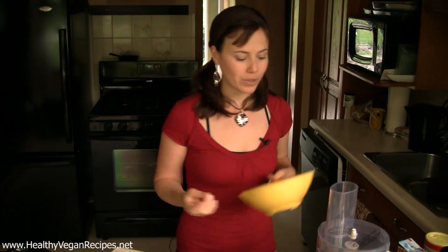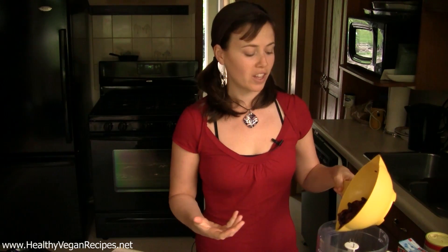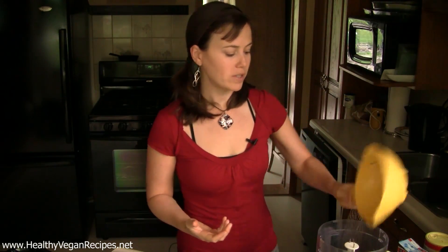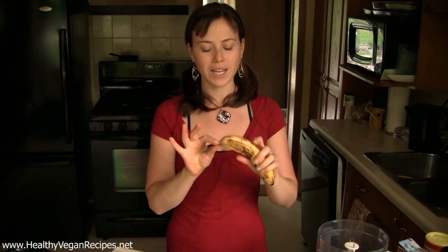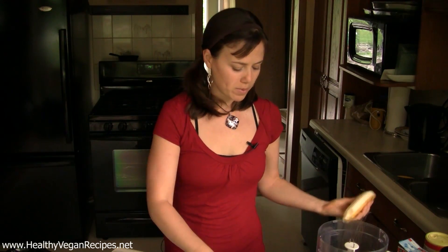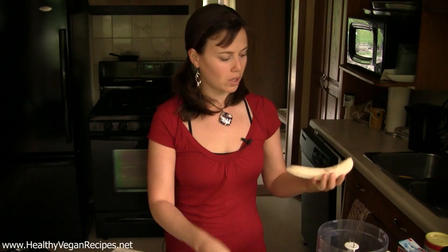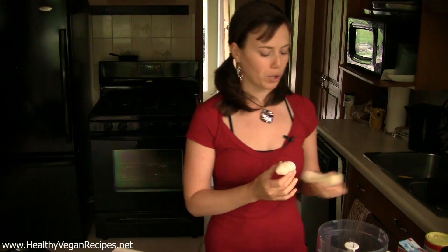The base of our brownies is the exciting part — it is going to be some kidney beans. You can also use black beans if you like. Depends what you have and what you enjoy, but they are going to have the same texture. Neither has much flavor, so they are both going to go really well into our brownies. I am going to dump those into my food processor along with a banana for sweetness. Try to get one as ripe as possible. If you are not using a food processor, you can use a potato masher or a fork to mash up the beans and banana.